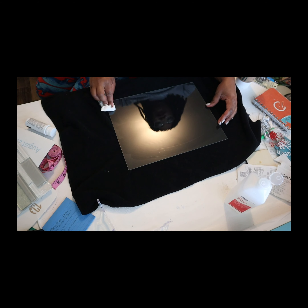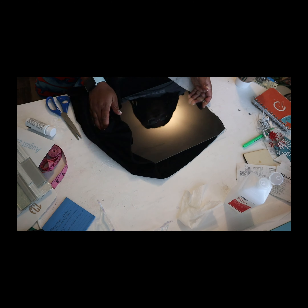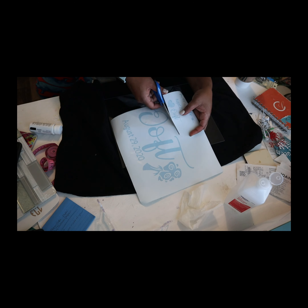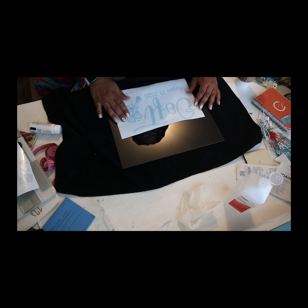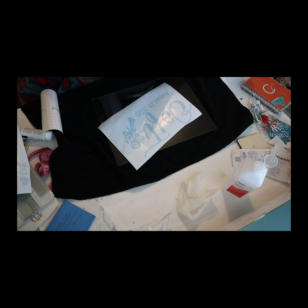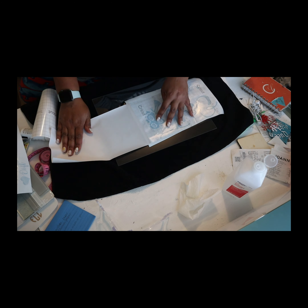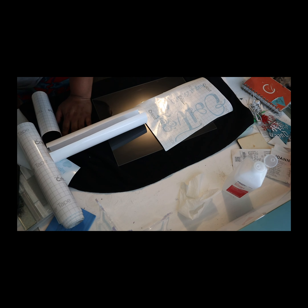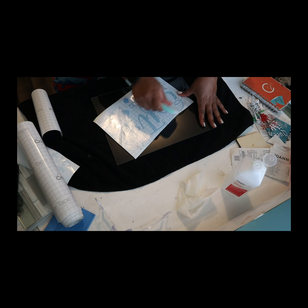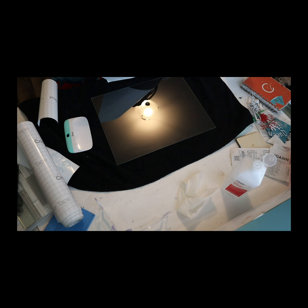The first thing I'm going to do is clean the glass with some alcohol. Once I clean it with alcohol, I'm just going to dry it off and get my stencil, which I have already cut out using the Cricut Maker. Now I am adding the transfer tape onto the cutout design, and then I'm going to remove the backing from the design after I use my scraper to make sure it has adhered to my transfer tape.